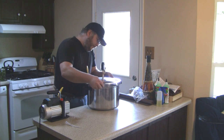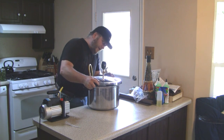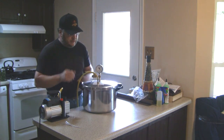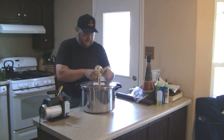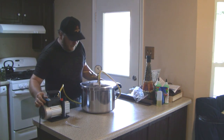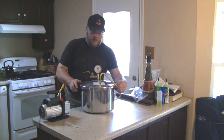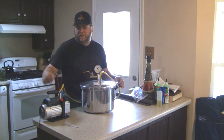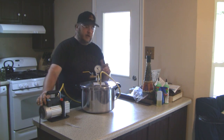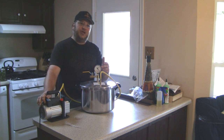Put the lid on it. That's something maybe I'll get a little bit better at. There we go. And I'm going to turn it around so you can see the vacuum gauge. The hose out of the way. Switch on the pump. And what we're looking for, I'm going to turn it off a second. You'll notice what we're looking for is to get up to 29 Hg of pressure.